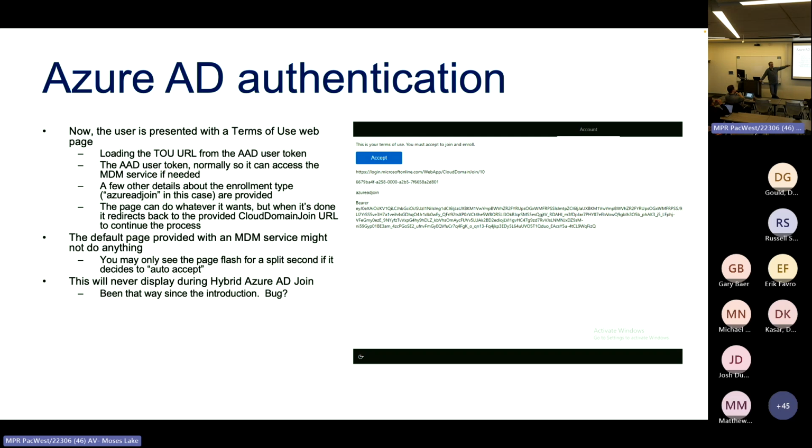Well, in theory, you could use that bearer token to talk to the Intune service to set it for the device. Exactly how you would do that is an exercise left to the reader. I've not tried to actually use that bearer token to talk to Intune, but in theory, that should be sufficient for you to talk to Intune and set the device category for the current device. I have to know what to set it to. If you're just going to hard code it, that's not a big deal.